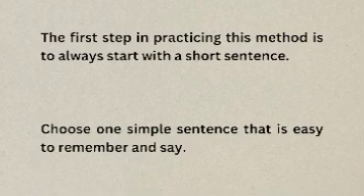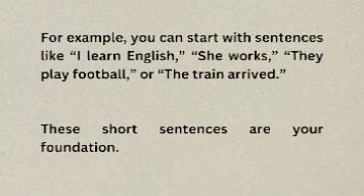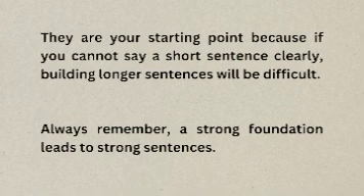The first step in practicing this method is to always start with a short sentence. Choose one simple sentence that is easy to remember and say. For example, you can start with sentences like, "I learn English," "She works," "They play football," or "The train arrived." These short sentences are your foundation. They are your starting point because if you cannot say a short sentence clearly, building longer sentences will be difficult. Always remember, a strong foundation leads to strong sentences.